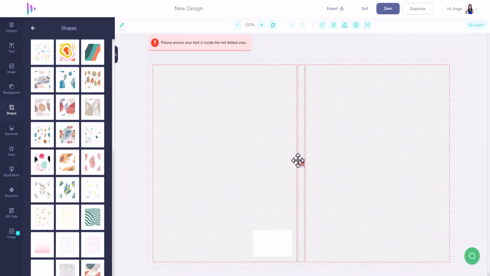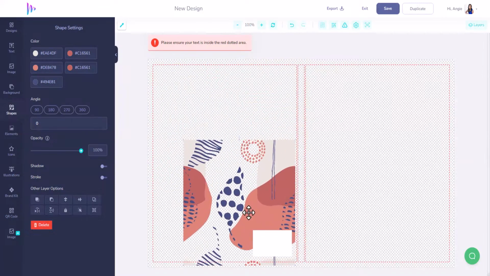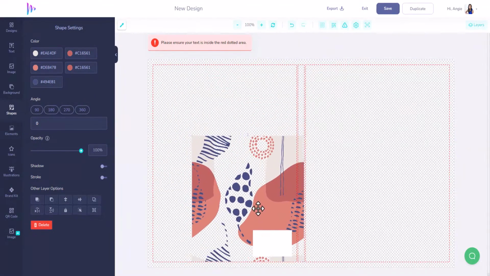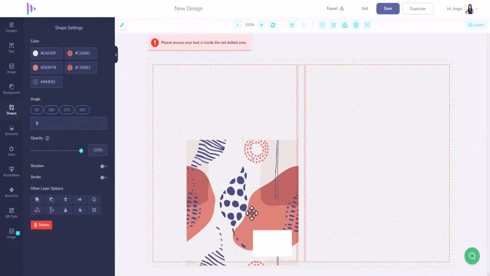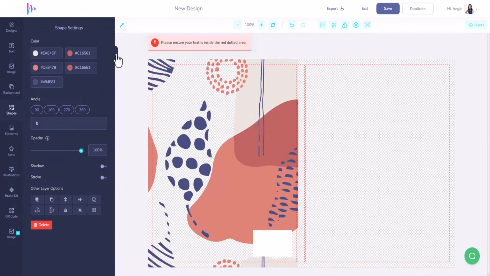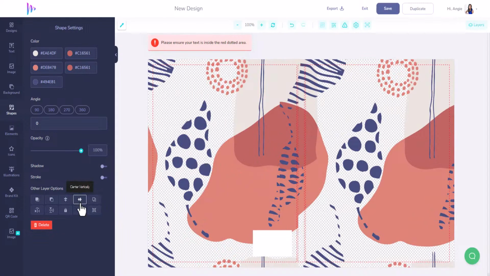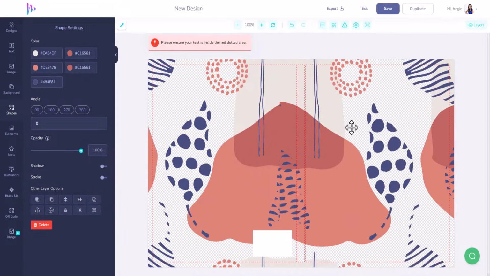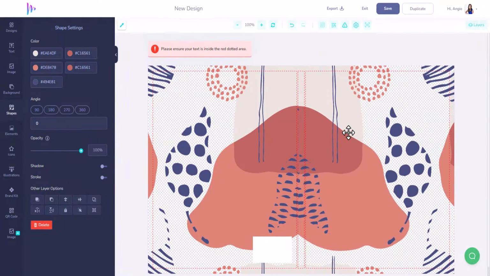Now this is a very, very large book. And the reason why is because you want to make sure it has a great size dimension, because you will be printing very high quality. So I'm going to go all the way up. Okay, that looks pretty good. I think I'm going to duplicate that and then move this over and then reverse it. So flip horizontally and then move it right up.